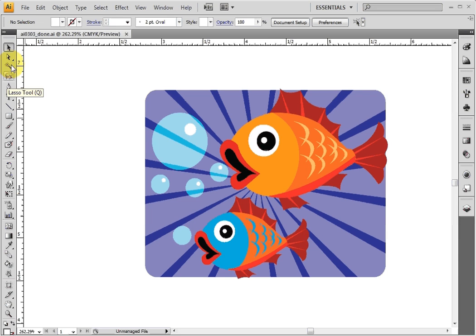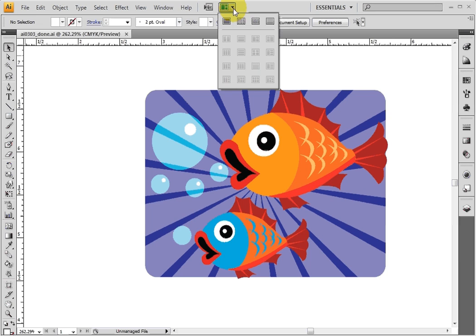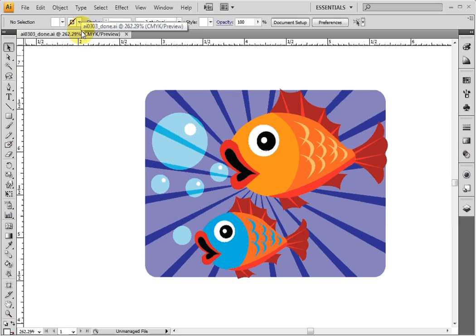So we have our tool panel on the left. We have our application bar at the top with our file, edit, object, all that stuff. We have our arranged documents in the same place at the top there. So if we had 2 or 3 documents open, we could arrange them differently. As you can tell, this is also a tabbed interface, so I only have one document open. You can tell it's this one tab here. If I had more, it would continue on this dark gray area, just like it does in Photoshop.